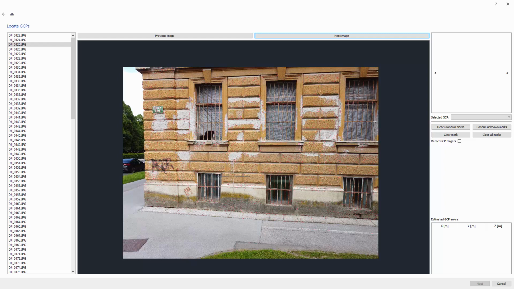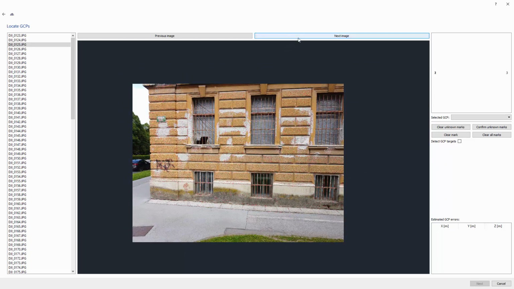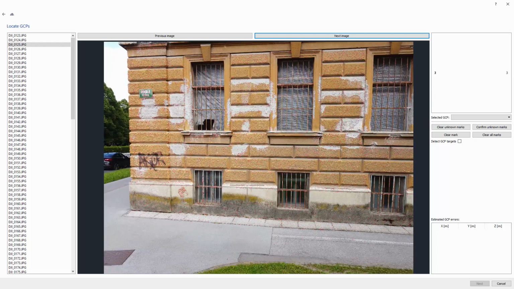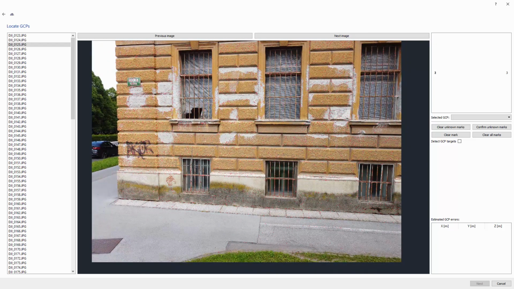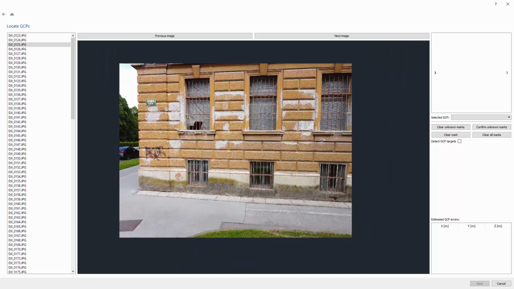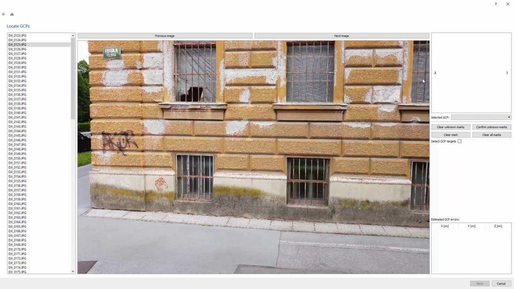An even better approach for the orientation would be to measure, let's say, 4 to 6 points with a total station and use those 3D points for orientation. Or maybe even better, to measure wider distances, so the complete building, not such a small distance. But okay, for the webinar purpose, this is more than accurate enough. We'll also get, I assume, super great results at the end, so not a problem. Let's start now with our orientation approach.